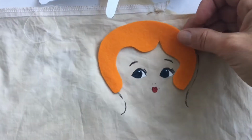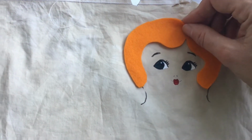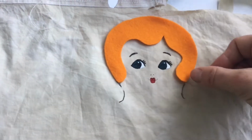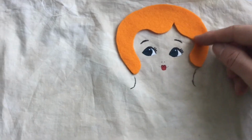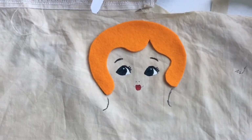Once you're happy with that, then you need to cut out your front hair bit. Ta-da, here's one I made earlier. You want to pin that down or stitch it down so that you've got the 2mm seam allowance around the edge, because you're going to be sewing that along. Okay, so let's applique stitch that on. You can do that by hand or by machine.